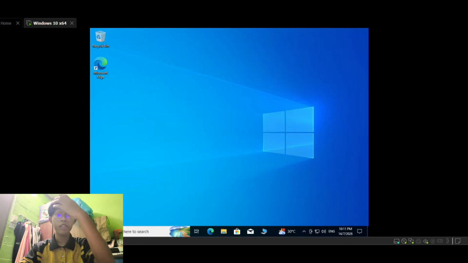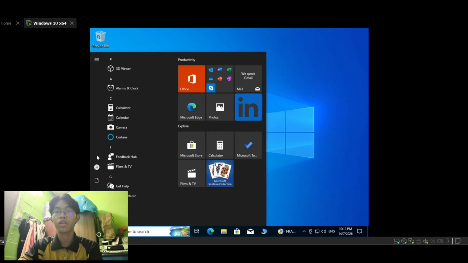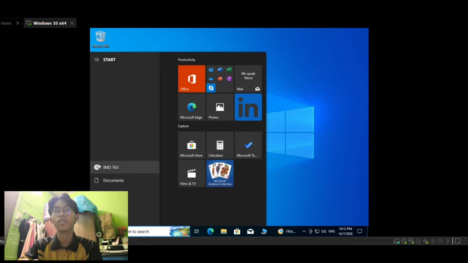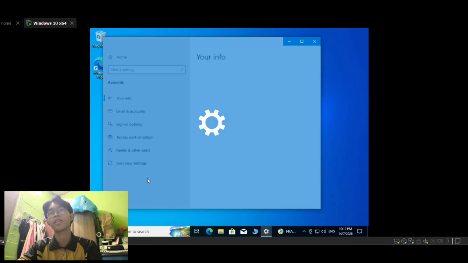Okay, after restarting, we do the another step, that is add user. You can go to the start and you take the logo and you change account setting. Yes.